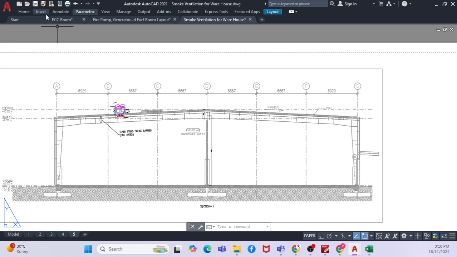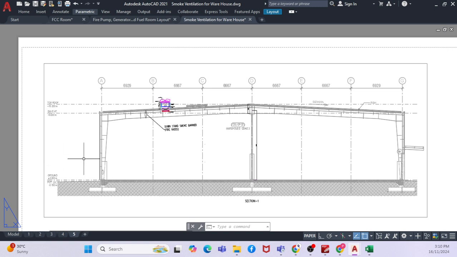Normally, the warehouse is the condition space, so you have to provide the air conditioning and also ventilation by means of FHU. You would have ceiling suspended units, or what would generally be the case? You won't be able to have your FHU on the roof for sure. You can keep it downstairs or on the external side, outside here, and then pump the air through the duct and feed it all the way here.